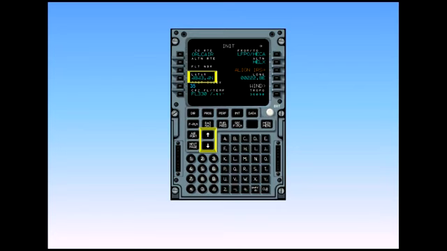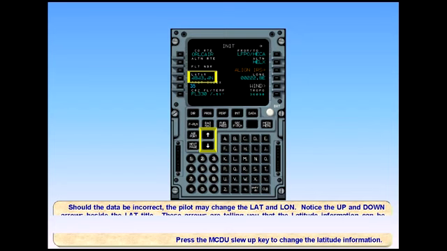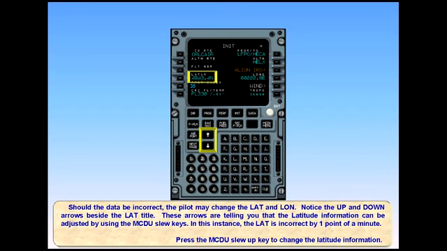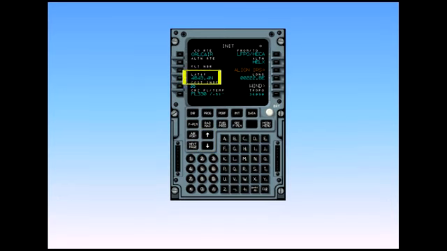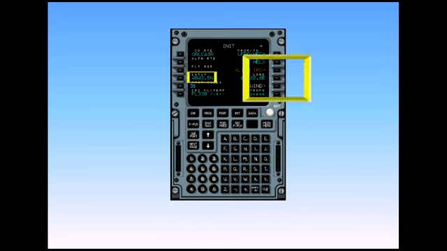Press the MCDU slew up key to change the latitude information. The latitude has been increased by 0.1 of a minute. The longitude may be changed in the same manner, but first the slew arrows must be transferred to the right side of the MCDU. To change the slew arrows, line select 4 right.